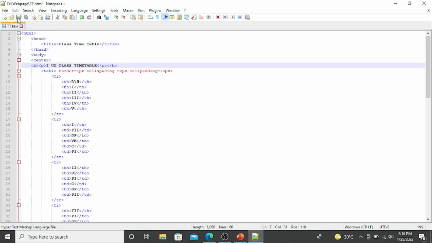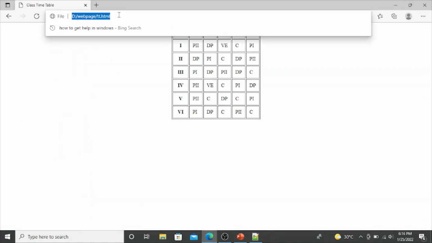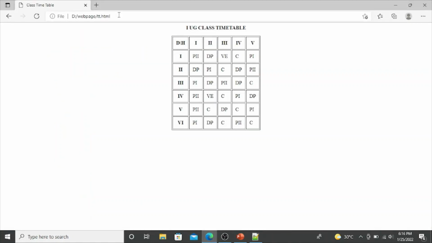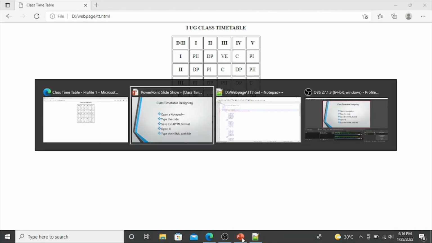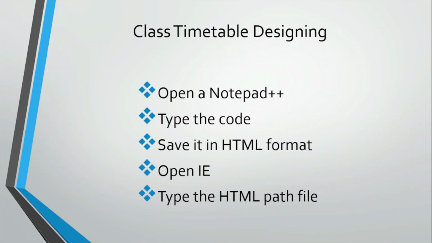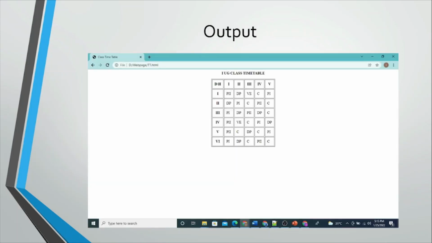So I am saving it, and now I am going to execute it. So this is the one, we got it in the center, and what we expected first, we have got the output here, right? We have got the output in it. Okay, so this is the output we got here, right?